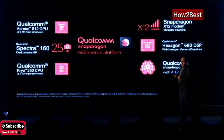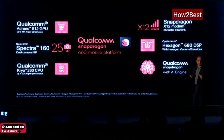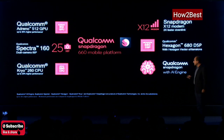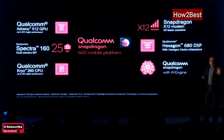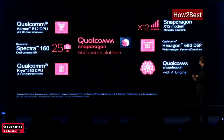The Spectra 160 is a dual ISP image-sensing processor capable of delivering 16 million colors and up to 25 megapixels of camera resolution — this phone comes with 25 megapixels, so that's the maximum. We also have a very high-end modem which can deliver multi-100 Mbps speeds, going up to 600 Mbps.